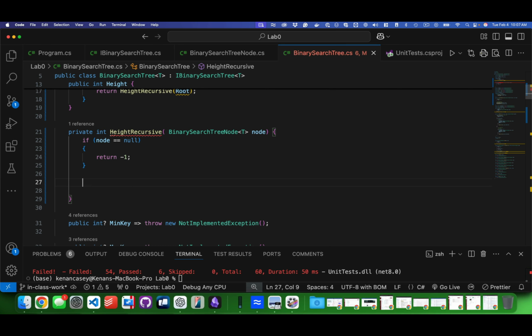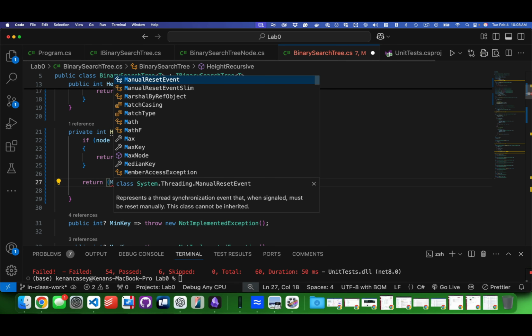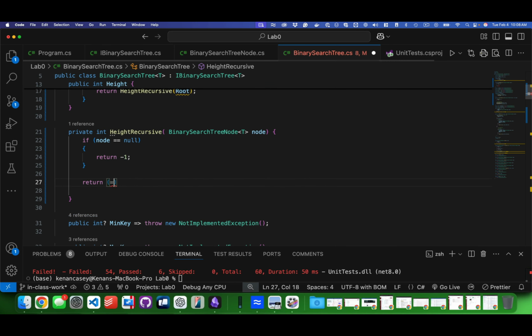I think here we just need to say the height here is 1 plus the bigger height of your 2 children. Does that make sense? So if you were really imbalanced and your right child has a height of 3 and your left child has a height of 0, then your height as the parent of the right child is now 3 plus 1.